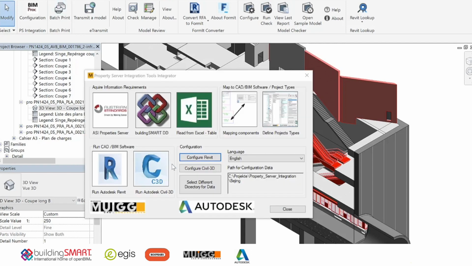So let me summarize. We have downloaded content from the bSDD, have assigned the content to the elements and categories from Civil 3D and Autodesk Revit, so that we are now able to create the IFC files with the required content. So the conclusion I would like to make is get started to develop the content for your BIM authoring software on the Building Smart Data Dictionary. Thank you for your attention.